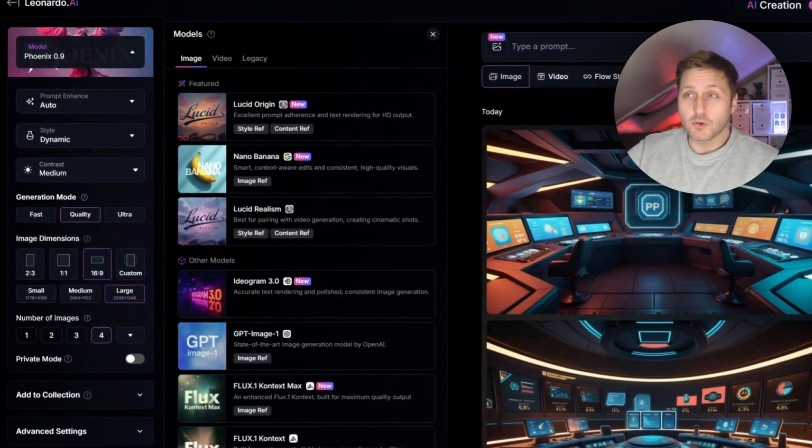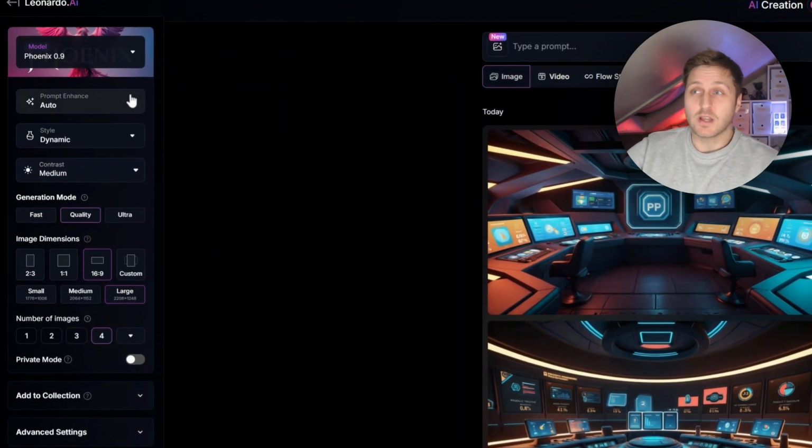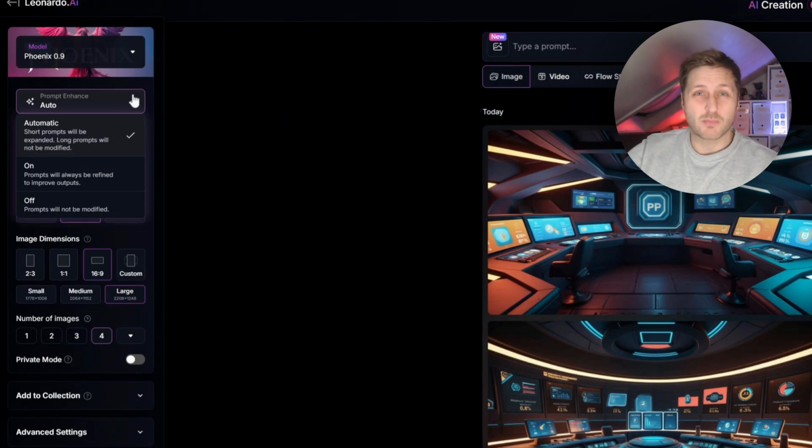Once you've selected your model, you can also choose different other effects, one of which is prompt enhancer. I like to keep this on because you can basically allow the tool to automatically improve your prompting for you. If you leave it off, it will take your prompt exactly, but by having it on, it will tweak your prompt a little bit more to try and tailor the response.